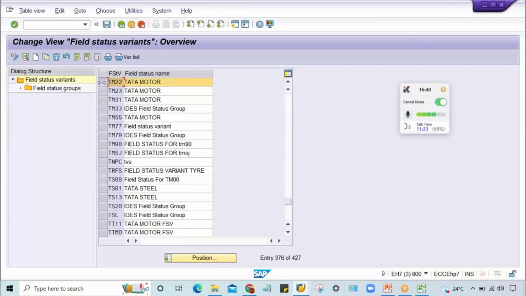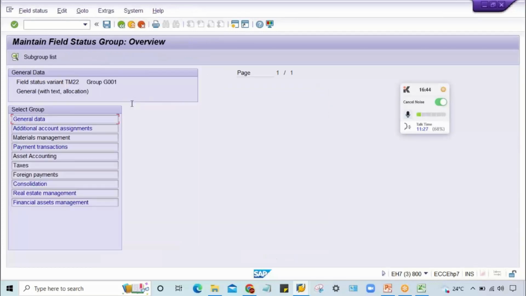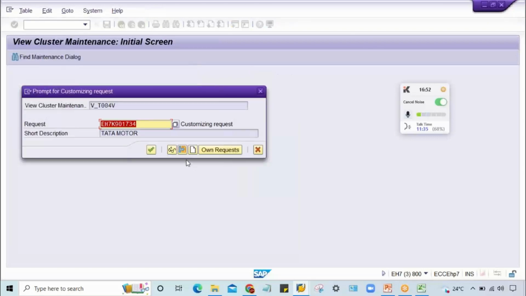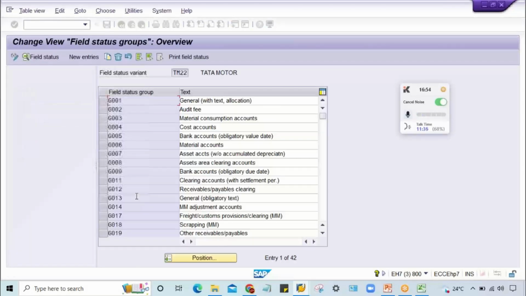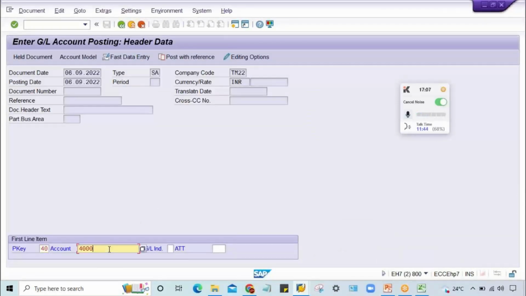Whenever you are going to make an experiment, make it in your own company code. If you make an experiment in this company code, that is not acceptable. Set up your company code, don't take shortcuts. This is how you will have a perfect understanding. So now I made the correct setting.